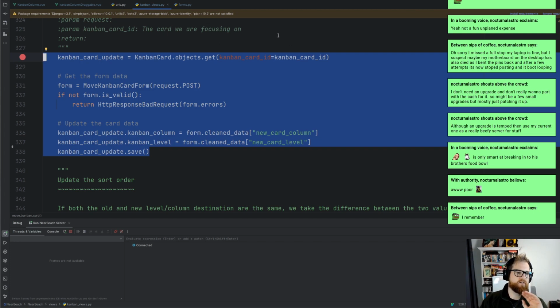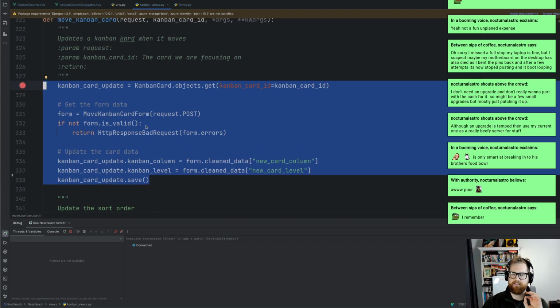It's fine. If we're going to heavily optimize it, someone will say, hey, this is using X amount of cycles. Sure, later, not at the moment. Because at the moment, if someone's moving the card in the same sort of place, that's fine. This will just do an update. It's not going to take too long to update.